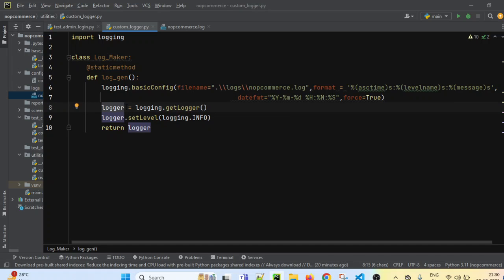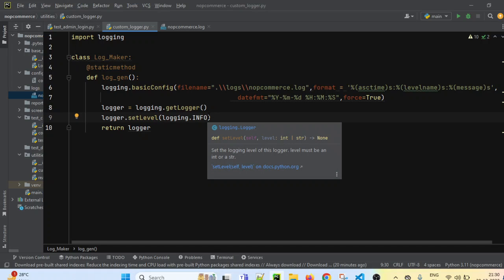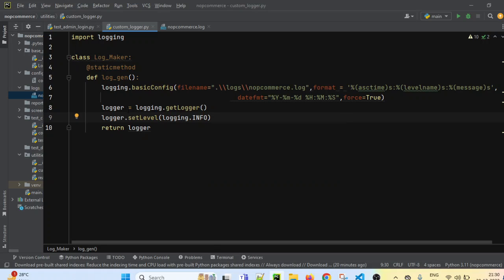Then we have created one logger object by calling logging.getLogger. We have set the level of the logs, logger.setLevel, as logging.INFO. After setting the info, we are just returning the logger object. So whenever we call this loggen method, which is a static method, it will be called by using the class name. It will return the logger object. And by using this logger object, we can add logs in our test cases.